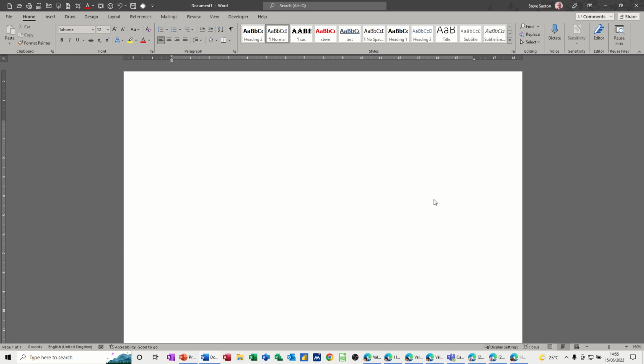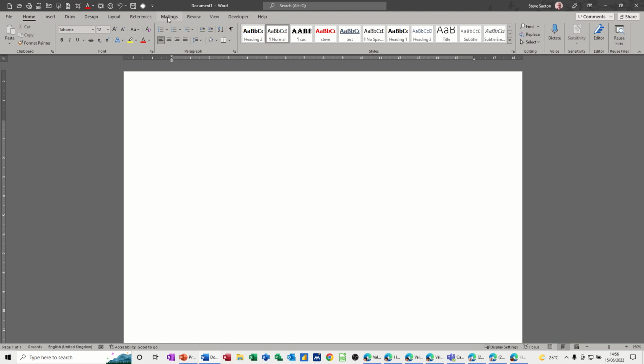So first of all, I've got a Word document open on the screen, and what you have to do when you want to do mail merge is you have to merge that document, no matter what type of document that is, a letter, an envelope or labels. You need to merge that with a data source, a list of addresses or products or items. So to do that, there are several ways you can do.